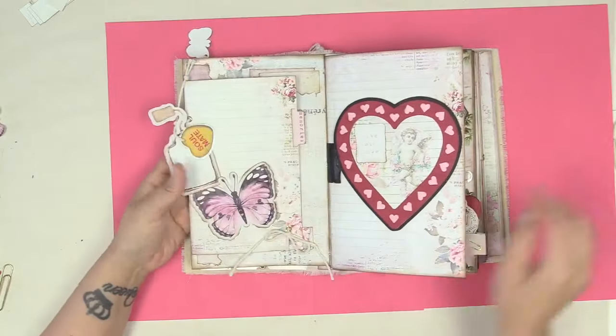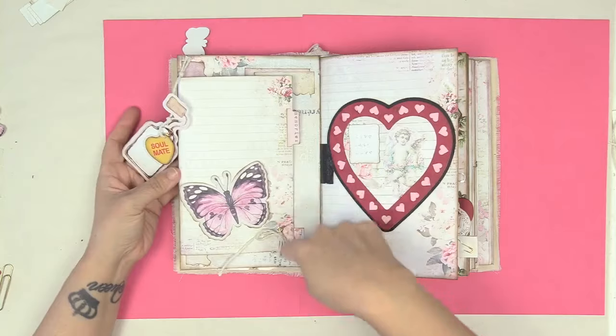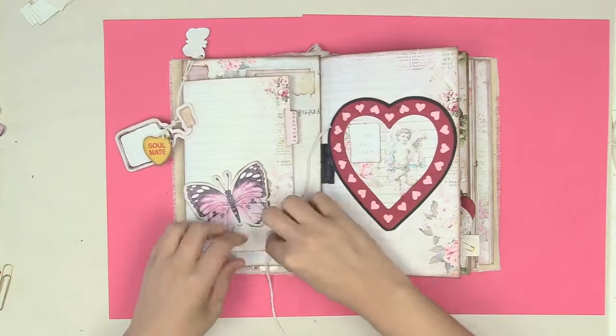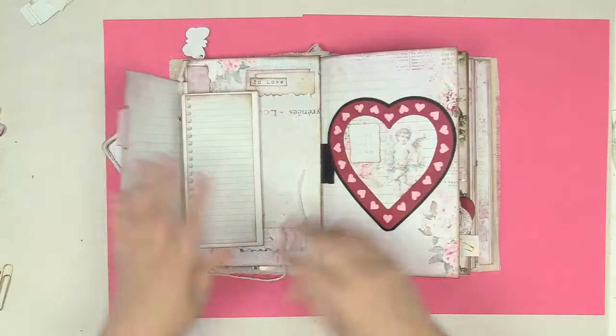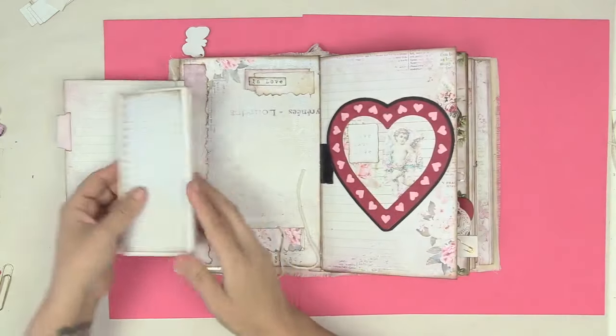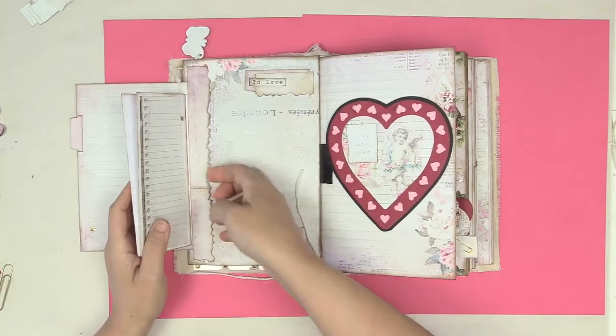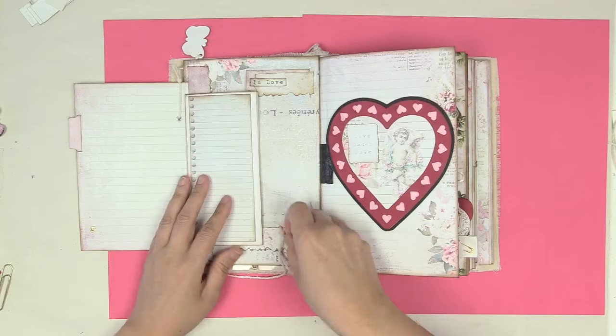Here is where I got junky. I got a little junky here — I added this panel. Then I made a tie here so everything can stay together, for some additional photo areas. You want to do photo and journaling. Then you have this area here and another tuck space, and you can even tuck down here if you wanted to.